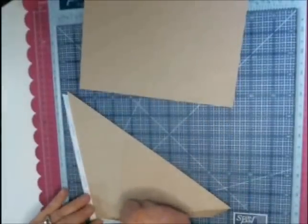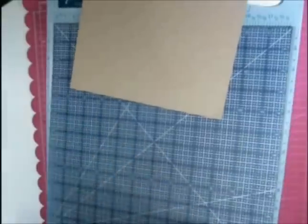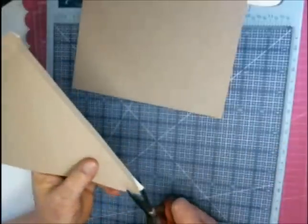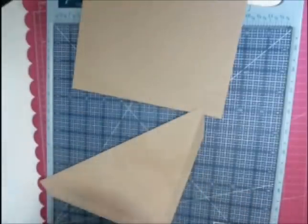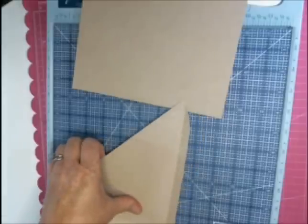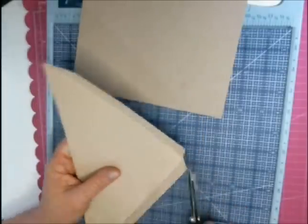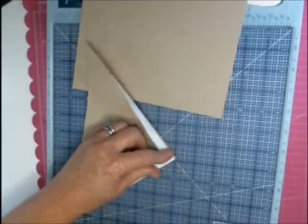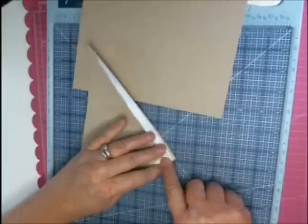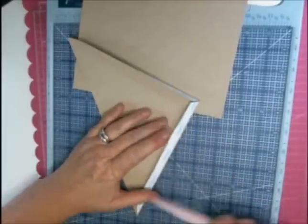I need to cut that off. Usually I don't miter those corners until I needed to see what I had done. So I do miter them with the tape. Get that off of there. Now, as you can see, I didn't go clear up into that edge because you don't want a hole. Sometimes you'll get a hole right there if you take it too deep.